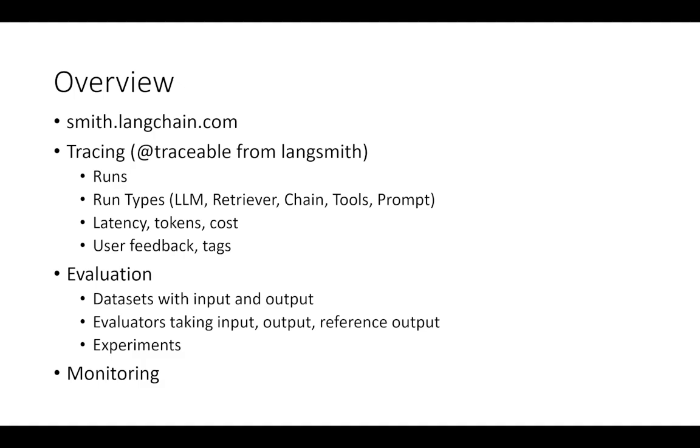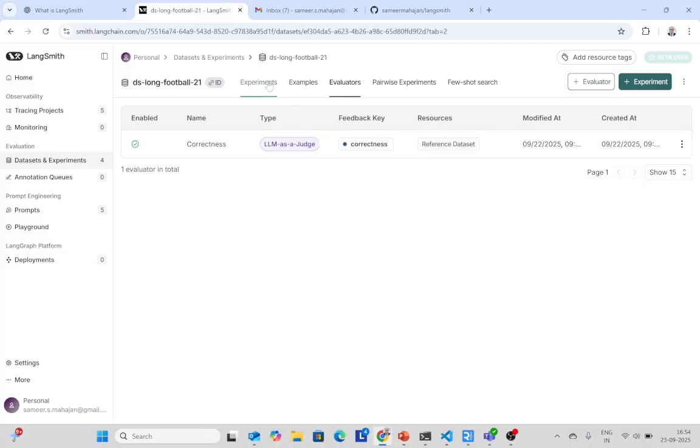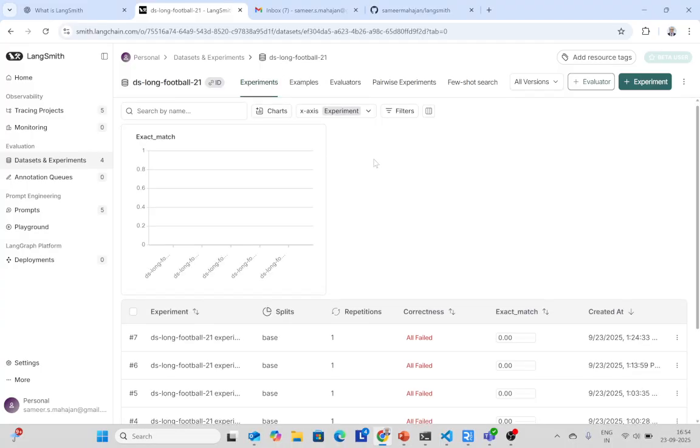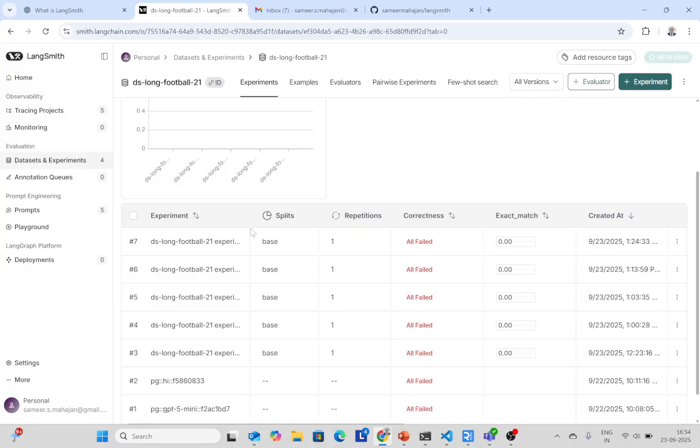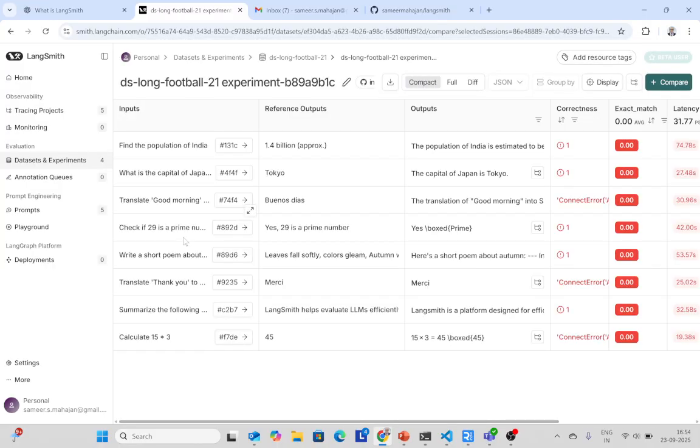Now, once you have datasets defined and evaluators on them, you run experiments on it. So how do they look? Heading back, I ran these experiments, so let me pick the latest experiment that I ran. An experiment is nothing but running that whole evaluator on all the inputs of the dataset.